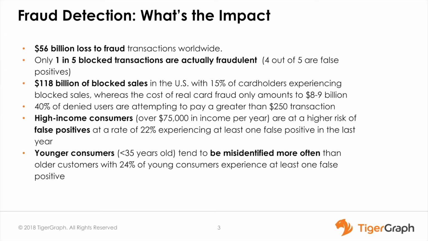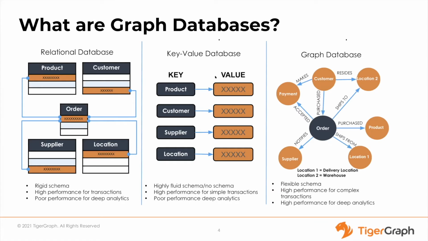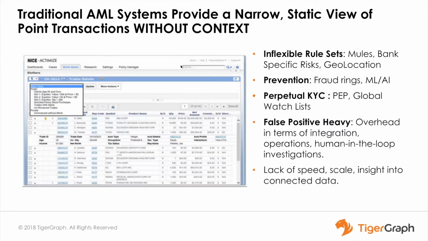So with the current ways that things are being done, we can see why those happen. Right now, the way that a lot of this fraud detection works is rule sets. There's not much intelligence behind it. It is purely if you are spending more than X amount of money and you are not within X radius of your standard location, then we're going to add those to a potentially fraudulent score. And if that score is high enough, then we're going to block your transaction. So as you can tell, it's very rule-based.